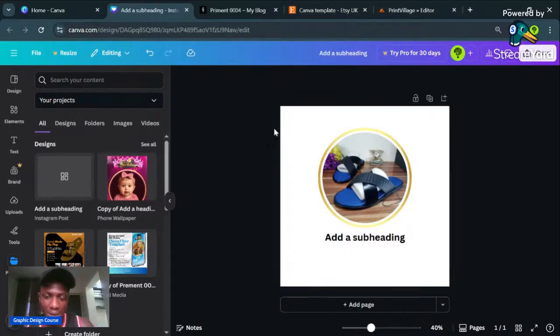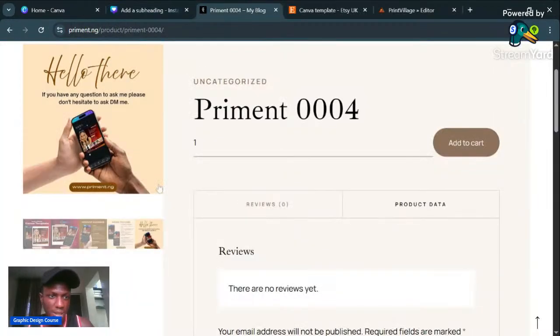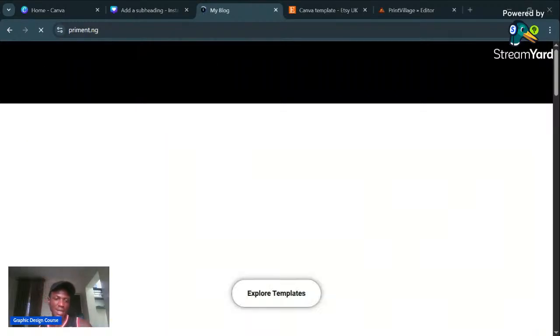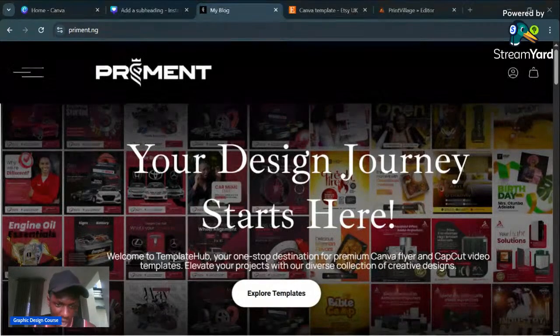So how will our mode of engagement work? What I'm planning is, firstly, we need to know much about Canva. And the reason why we are majoring on Canva is because, number one, Canva is the only software that is easy to access and easy to use.